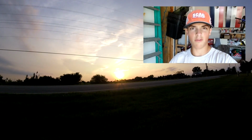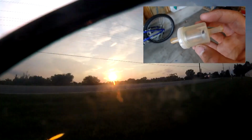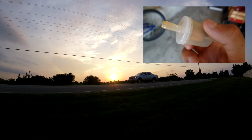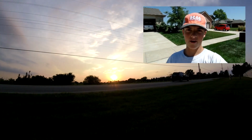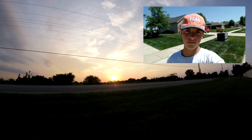You see, the problem with this old air filter is there's a little bit of debris that got in here. I don't know if you can see it, but it's mainly a little bit of grass clippings. I found a couple little bugs in here, and really, if you just look at it, it's pretty dirty. That just tells you, when in doubt and your mower's starting to rev down a little bit, it sounds like it's gonna die on you, check the filter. You may need a new one.